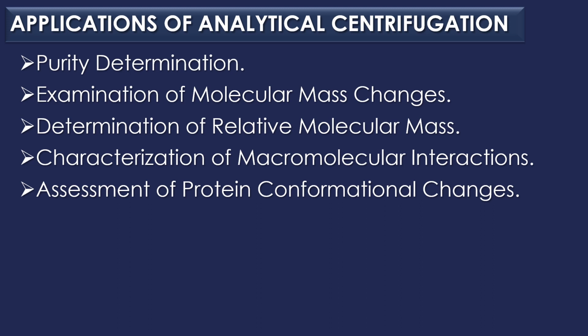The third application is determination of relative molecular mass. One of the primary applications of analytical centrifugation is the determination of the relative molecular mass of solutes in their native state. By monitoring the sedimentation behavior of macromolecules in solution, the relative molecular mass can be calculated based on the sedimentation coefficient. This information provides insights into the size, shape, and composition of the macromolecules, helping researchers to understand their structure and function relationships.